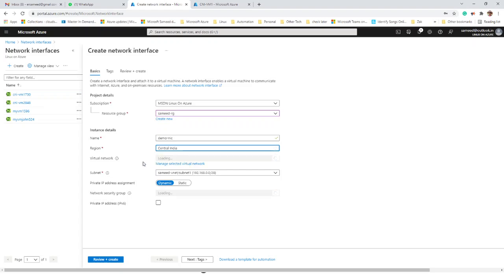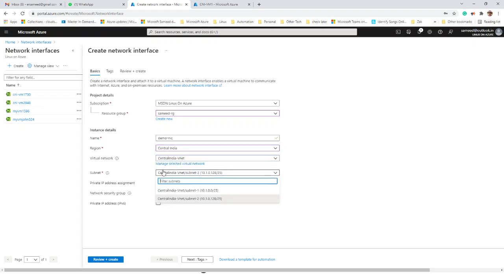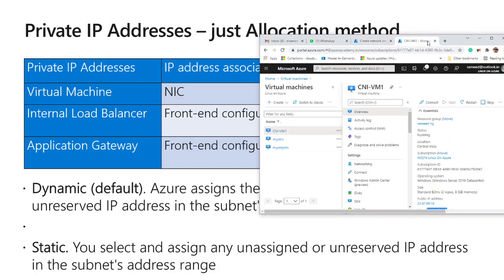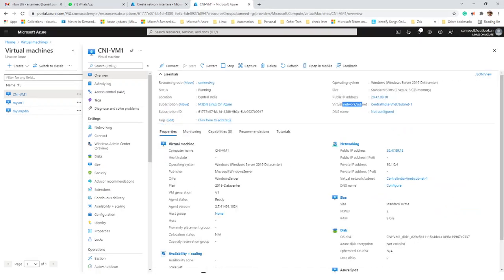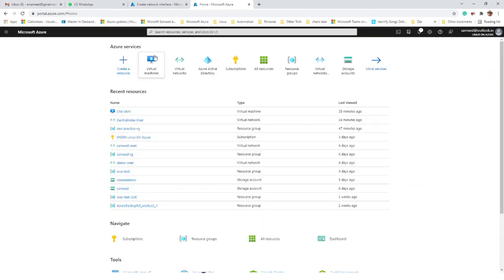Then it will automatically take my Central India VNet, then it will take my IP. If I choose this subnet and the method of allocation is dynamic, the next IP will be mine. Let me show you that, based on my network, which is right now consumed.